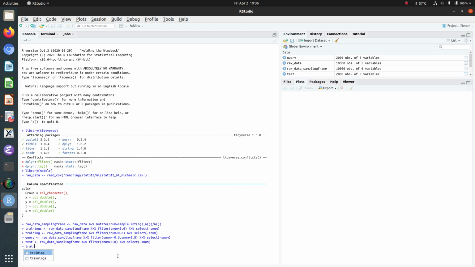Well, let's take our training set and just pipe it into write CSV. So you can say something like Michael R training.csv. That now makes a CSV file. It's saved on my computer. I can upload that to Canvas. Similarly for the others. Name them something obvious so that when I go to grade, I will know what you mean.